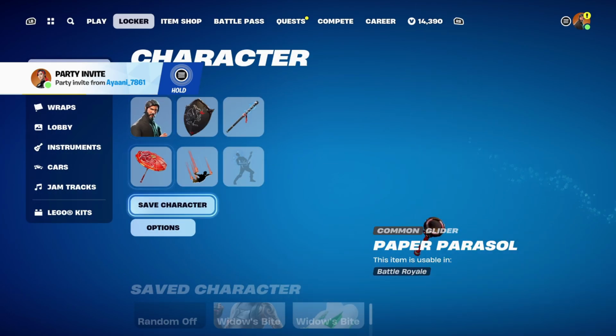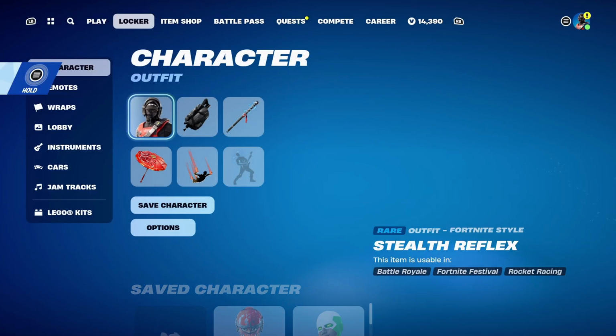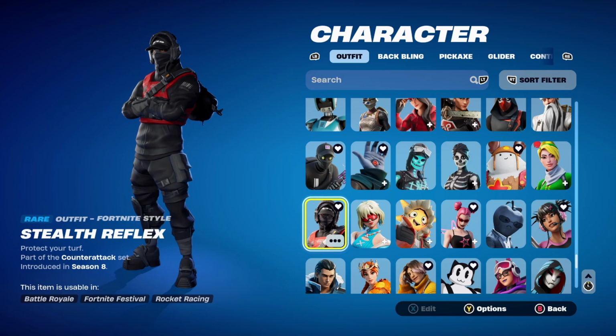Let's move on to combo number 4 now. For this one, I thought I'd use the Stealth Reflex, which is a red and black skin, part of the Counter Attack set, introduced in Chapter 1, Season 8. Obviously, there's the Reflex, the Stealth Reflex. I can't ever remember which one's exclusive, if it's a Reflex or Stealth Reflex. But if you have the Stealth Reflex, works nicely, as I mentioned, for the black and red design.